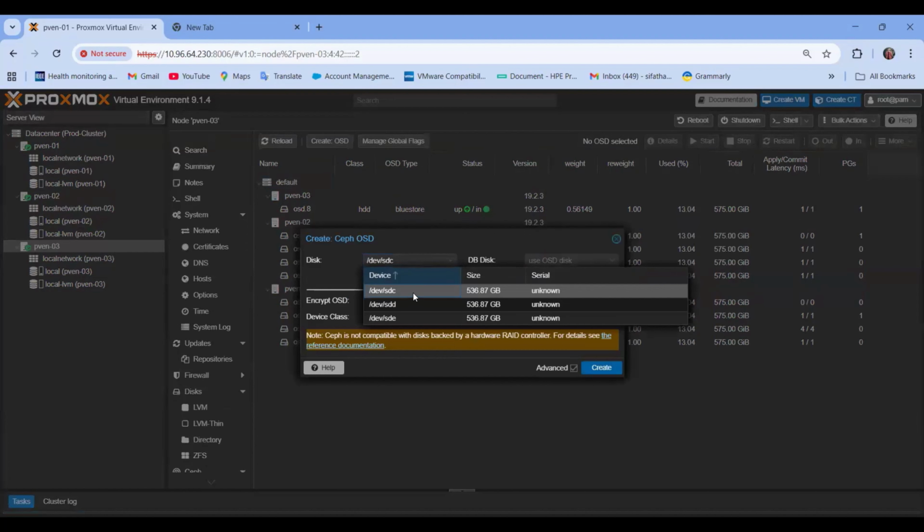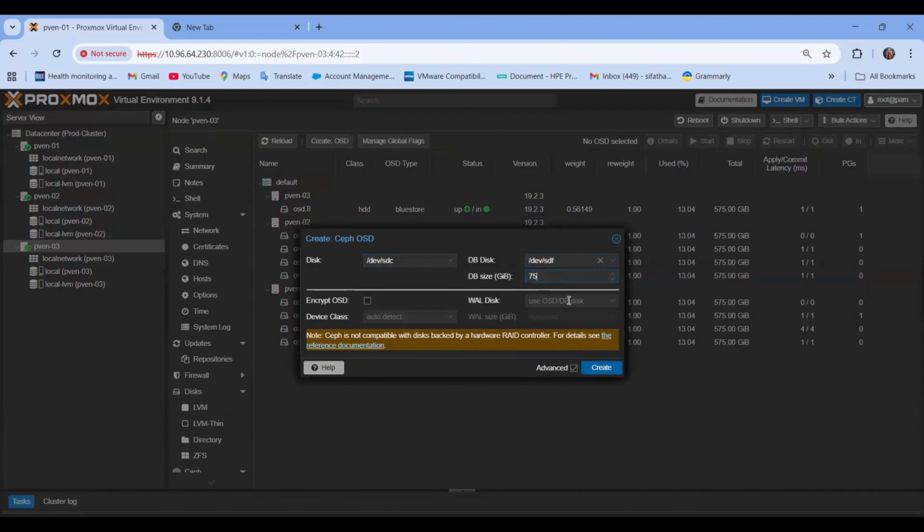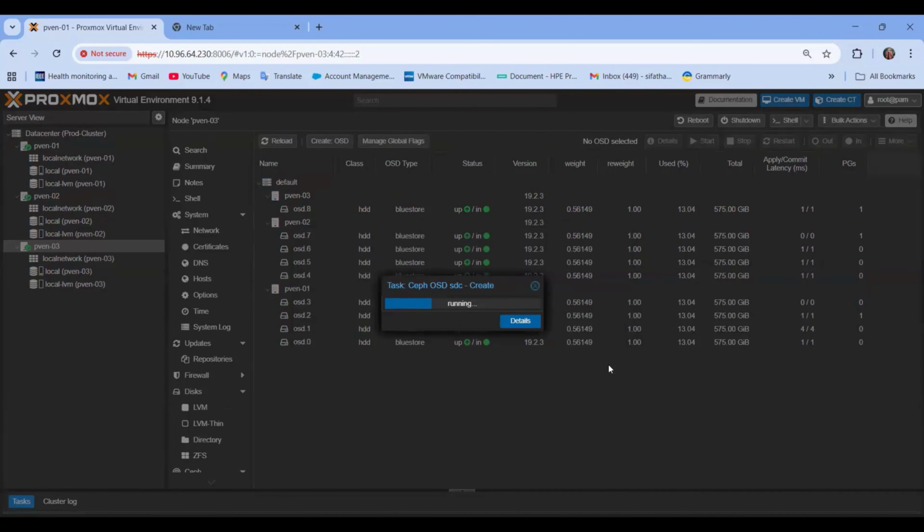Open Ceph OSD panel. Verify disks. Create OSD.